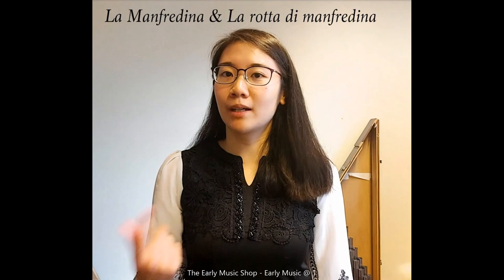The third song is a combination of two songs, one called La Manfredina and the other called La Rota di Manfredina, so the rota from the Manfredina tomb.